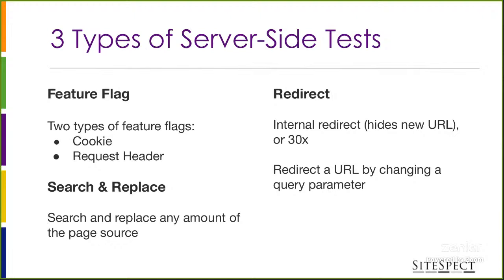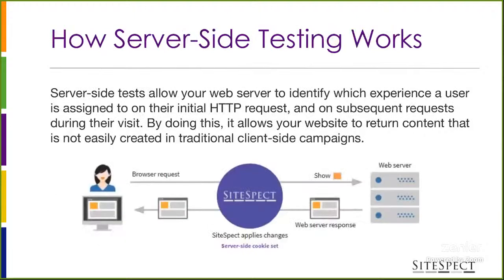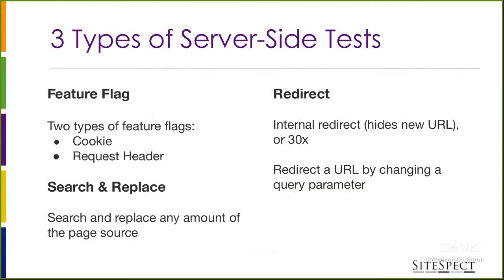So from the server side, if you look at this diagram again real quickly, it does show that server-side can see the traffic flowing. So when we create server-side metrics, they tend to be extremely accurate because there are no tag misfires, and they're super easy to set up. You just say match on this URL, and maybe you say when the page source contains something. Now, to talk about third-party integrations, which we do all the time, with Adobe or Google Analytics or whatever, we have an integration that's really pretty straightforward.